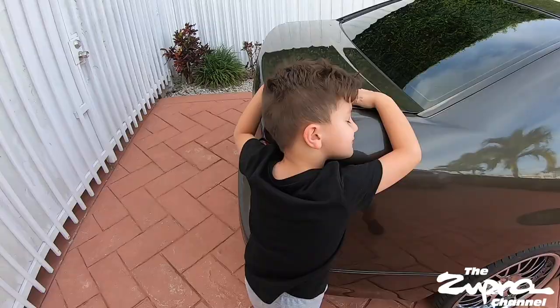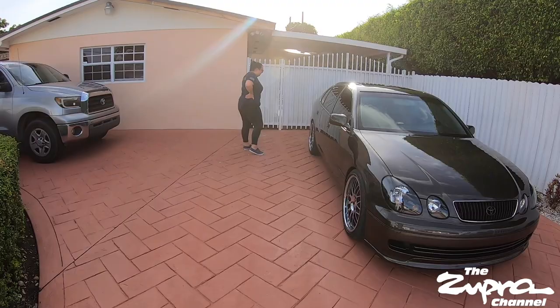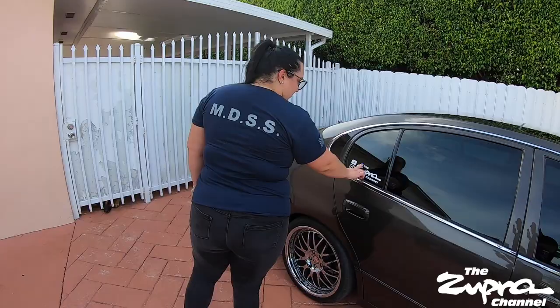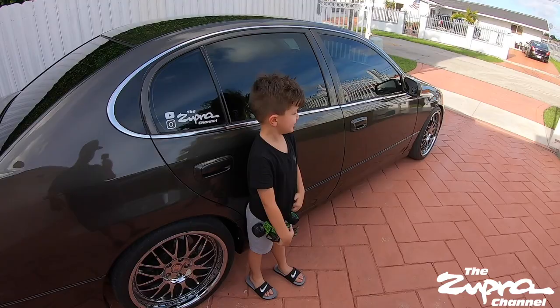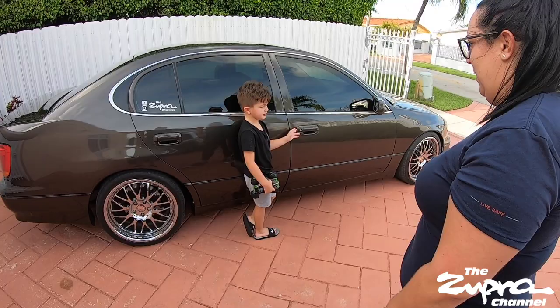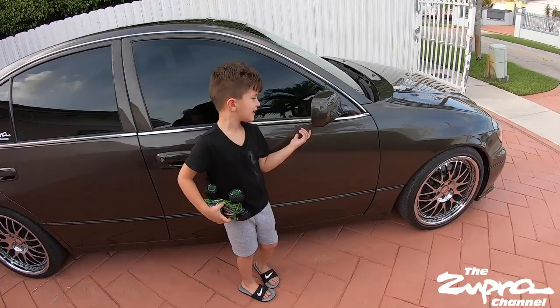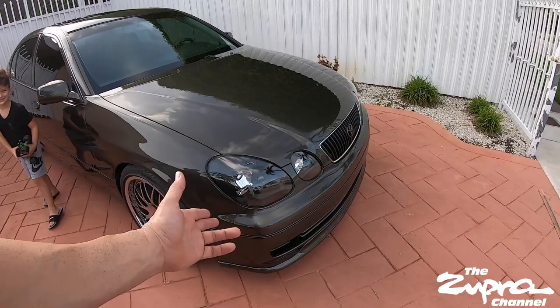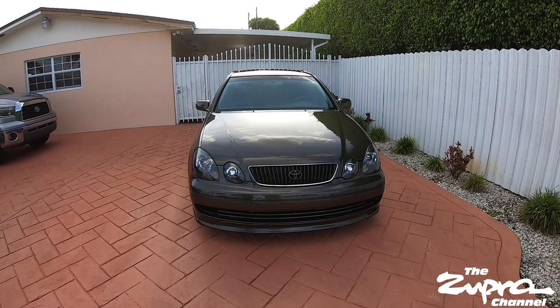'Why did you paint it on your face?' The wife starts noticing details — the black housing headlights, the Toyota emblem is gone. 'No longer Lexus.' 'So what do you think? You approve?' Child chimes in about the Supra — 'So the Supra is mine?' 'No. Bobby's yours. The Supra is mine. The Lexus is yours. So which is mommy's car?' 'You notice the lights? Look at the Lexus. The black housing. The anthracite Toyota emblem.' 'You told me it's gone. It's no longer Lexus.' 'You approve?'